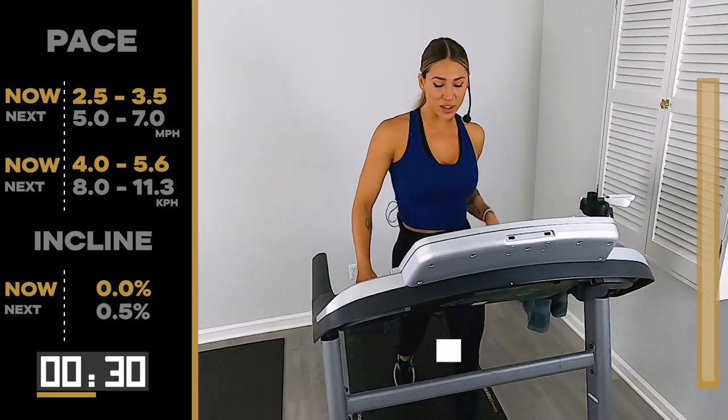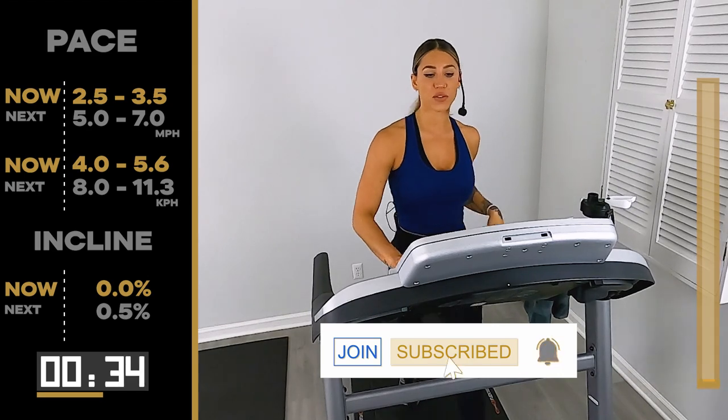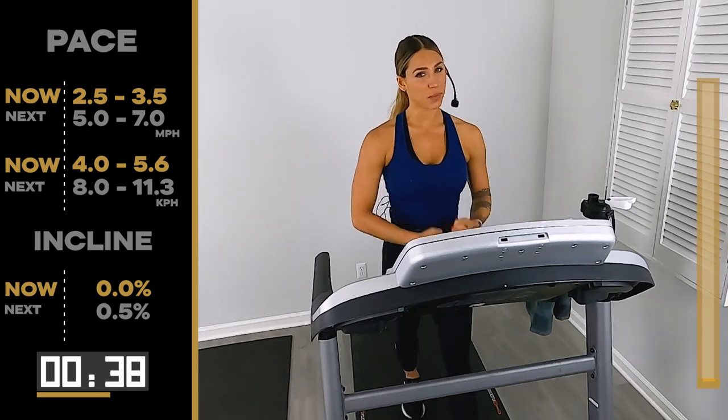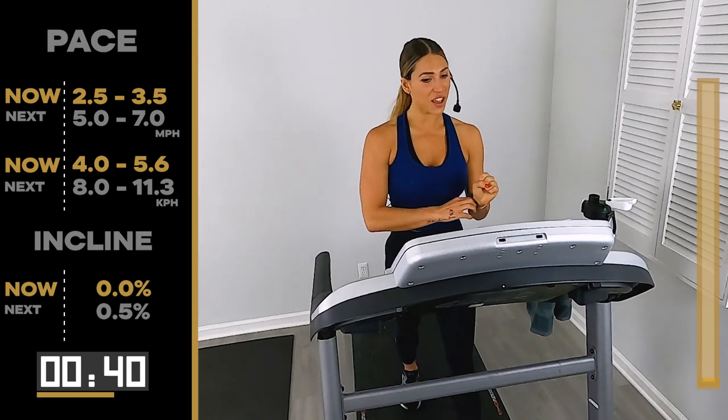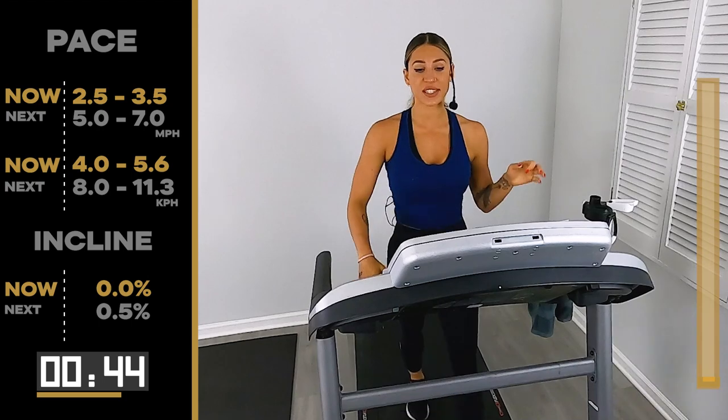Bring in new life, bring in new energy. Let's pick up the pace a little bit more if you can. Remember, 2.5, 3.5, we're still on a flat road. Good, bringing movement into the body, bringing that energy, bringing that life. And then from here, we're gonna start picking up the pace. We're going 5.0 to 7.0.